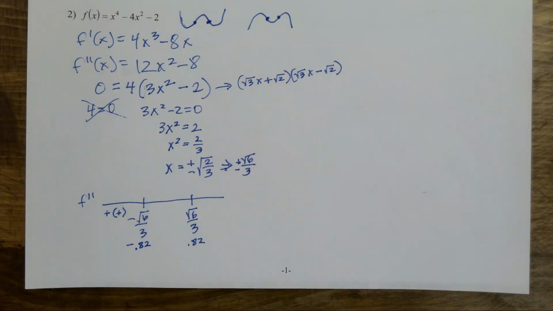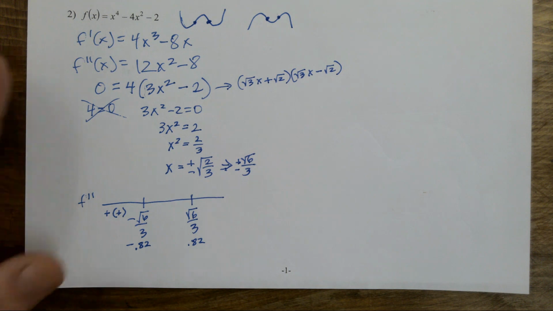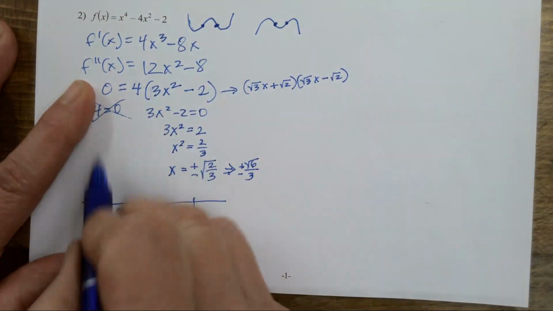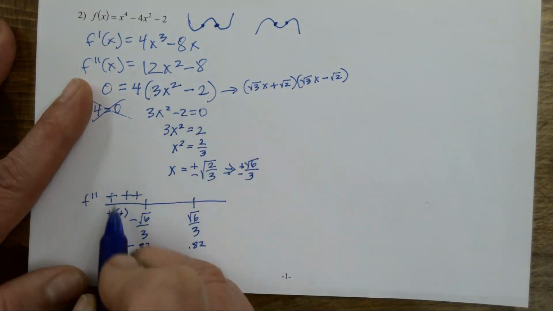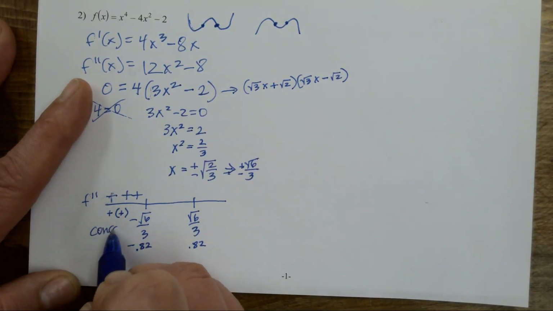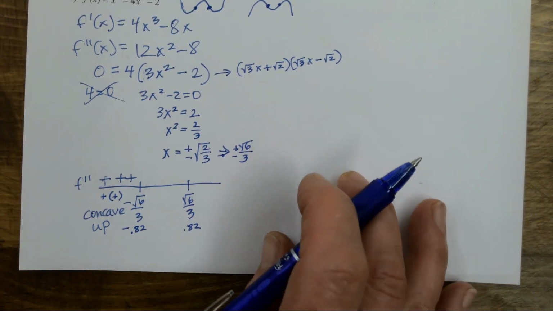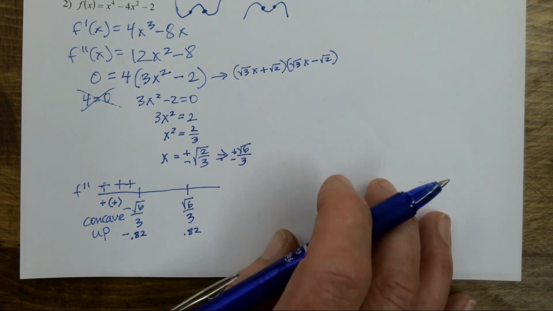Sometimes if I can, I'll go even like obnoxiously over. What if I put in something like negative 10 or negative 100? Well, I'm going to square this and it's going to get really big, and when I subtract 2 from it, it's going to stay positive. So it's real easy to visualize. Times another positive. This is a positive region. Positive region. I interpret that as concave up. Positive region here is not a min or a max, not increasing. That's where it's concave up. That means the graph is opening up here.